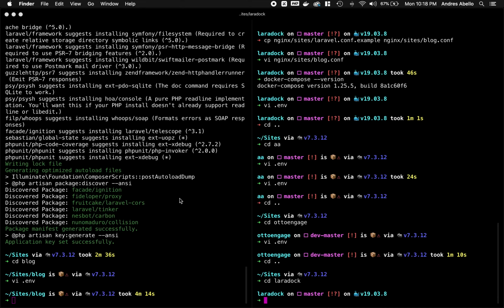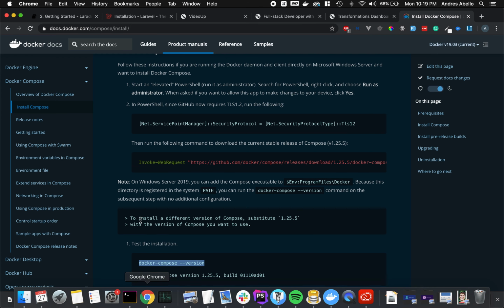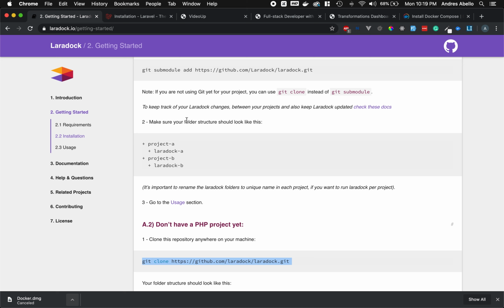So in this episode, which is my first episode, I'm going to be showing you how to set up a multi-site Laradock environment. So if you are using or you plan on using Docker for your Laravel environment, some of the advantages for that include easy deployment, easy development environments, and then also being able to have the same environment across multiple computers. So if you have a Linux, you have a Windows, or you have a Mac, you can have the same exact environment.